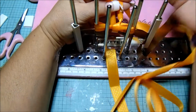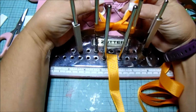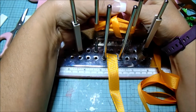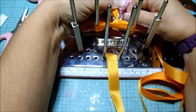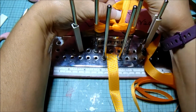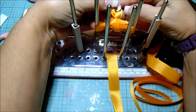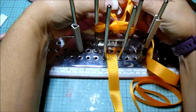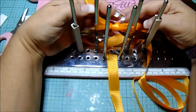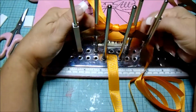You examine your bow a little. Now remember, left hand, right hand. Under into the right, other goes into the left. I'm holding this, it's coming over the top, going under and through, and then you pull. Don't tighten it too much yet. This happens to look perfect.